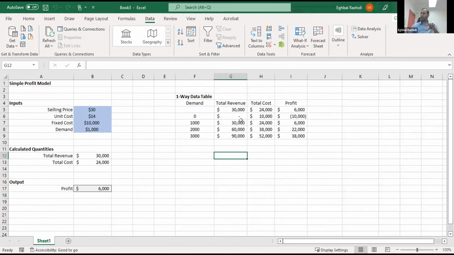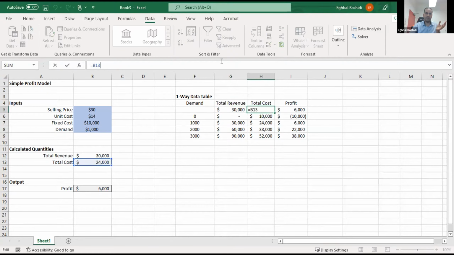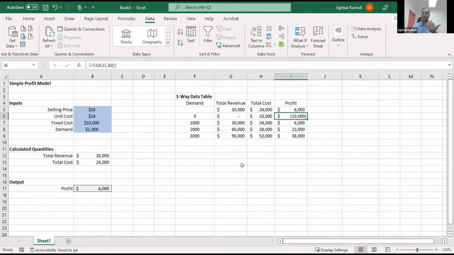So what this gives Excel is it says, okay, this is the relationship. The relationship is total revenue. These are all, if you remember, linked or referenced here, right? So it knows the dynamic of the model. And then I said, okay, demand is these different values.